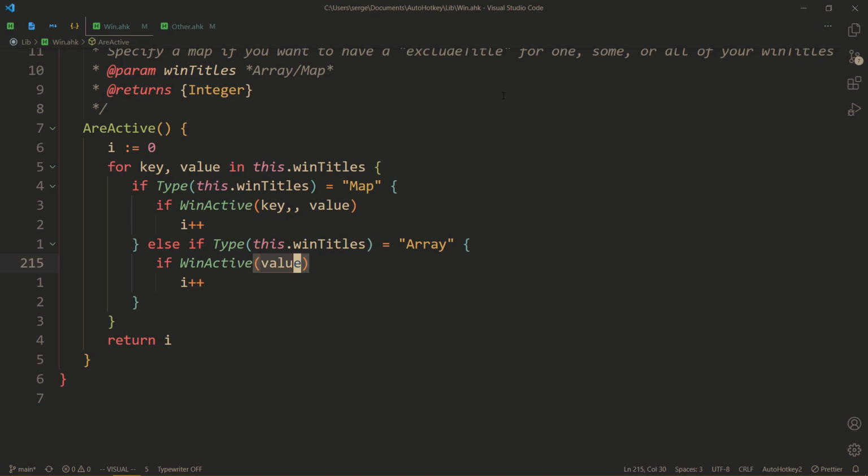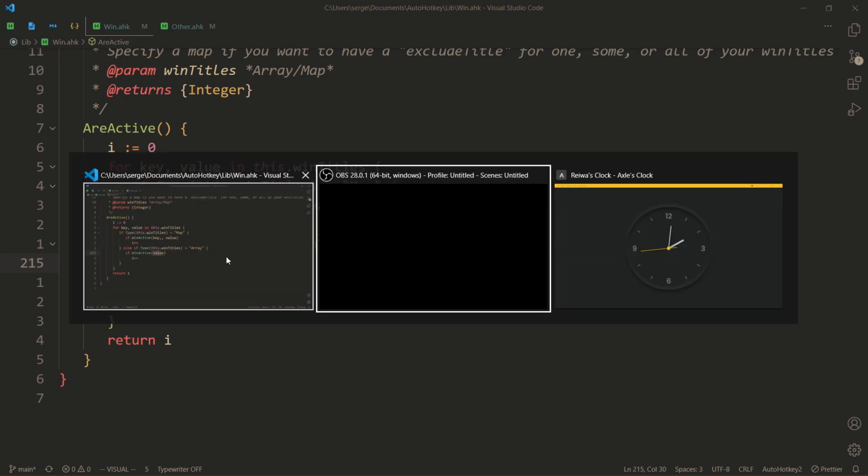But what if we have some exception? So maybe this window has to contain Visual Studio Code and then ahk_exe Code.exe. But if this window has, I don't know, documents in its title, then we don't grab it.